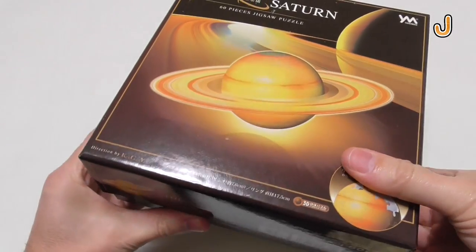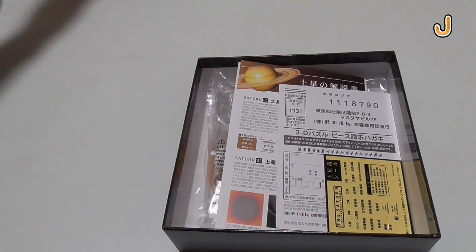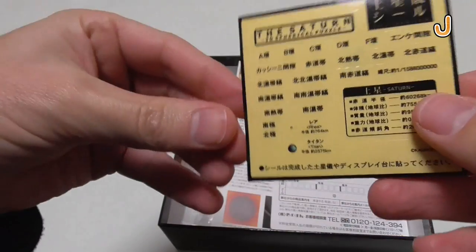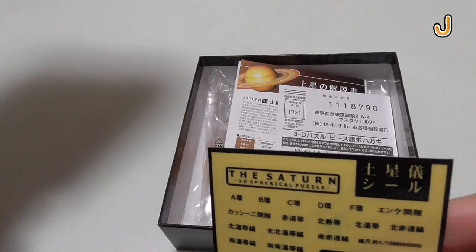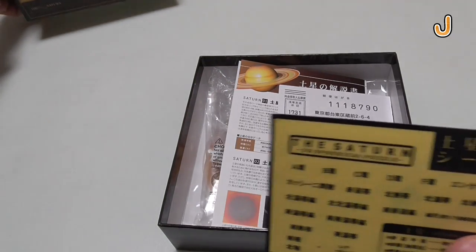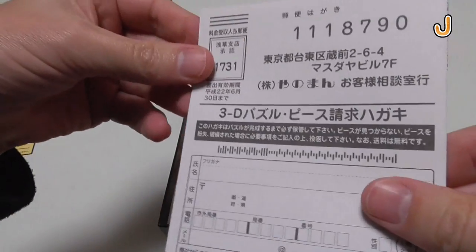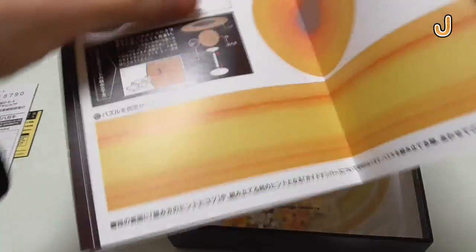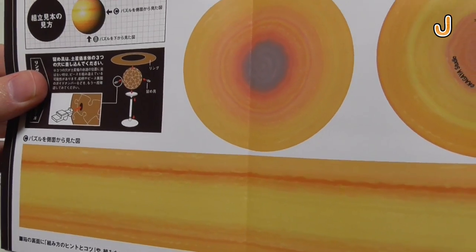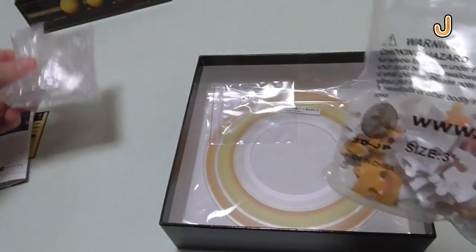We can open up the box to reveal quite a lot of stuff inside. Stickers, which presumably you place on the base of the puzzle, I'm guessing, or on the rings. Postcard, mini, quite a nice booklet about Saturn. Well, that's the rings, I think. That's the base upon which you build the puzzle.